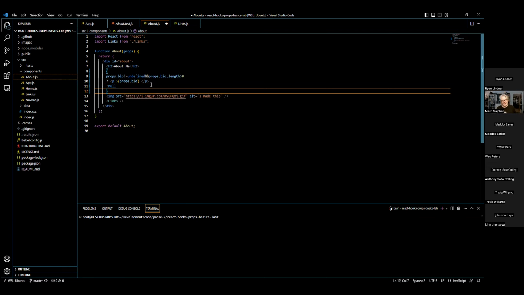So what we want there is we want to display the bio if there's a bio, basically, right? Yeah. So we have our props, we have our bio. So props.bio is our thing, and this curly bracket here is saying whatever the value of whatever is inside here is, put that in my HTML. And so this is where the ternary comes in, because an if-then, in this context, doesn't have a return value. So we need to stick to our ternaries.